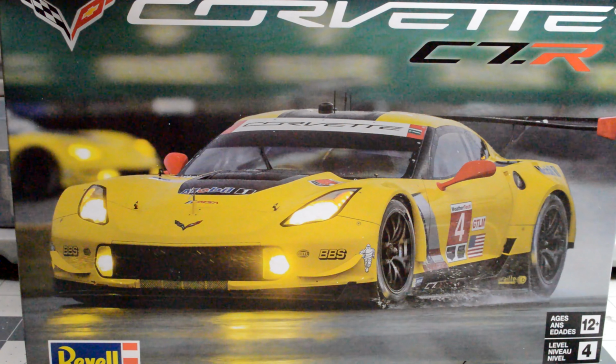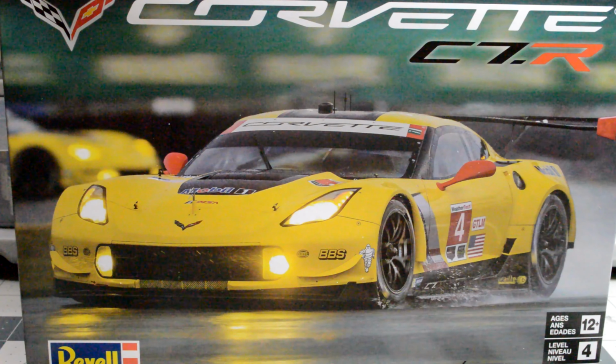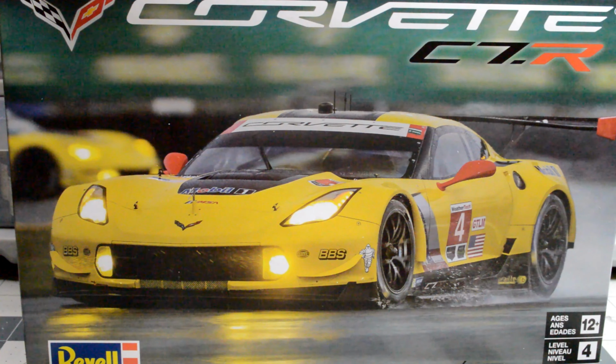Hey everybody, I got another build that I'm just starting. I'd like to give you guys a little introduction and show it before I get too far and get done. Here's another Corvette. It's the C7.R.